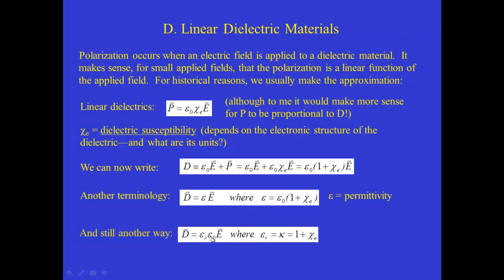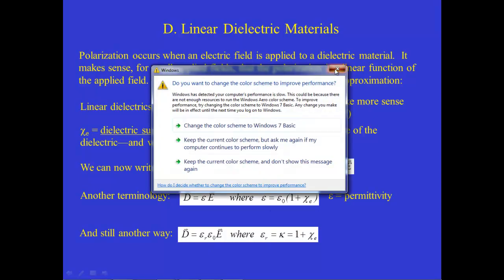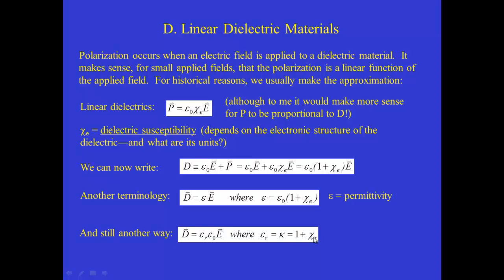But ε is called the permittivity of the material. And there's even a third way of writing this down. We can define a new quantity, ε_r, which is sometimes called the relative permittivity. But ε_r is defined to be 1 + χ. So the quantity 1 + χ is given its own name. Some textbooks call it ε_r, some call it κ. And it has the name the dielectric constant. So these are just three different completely equivalent ways of writing down the relationship between D and E using slightly different terms.